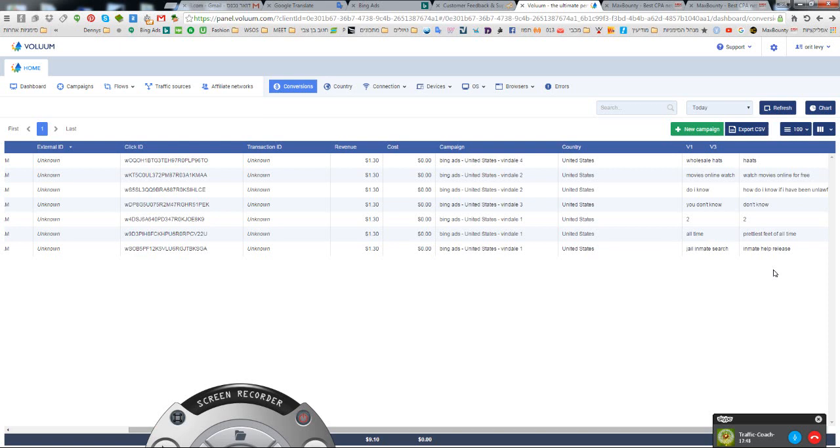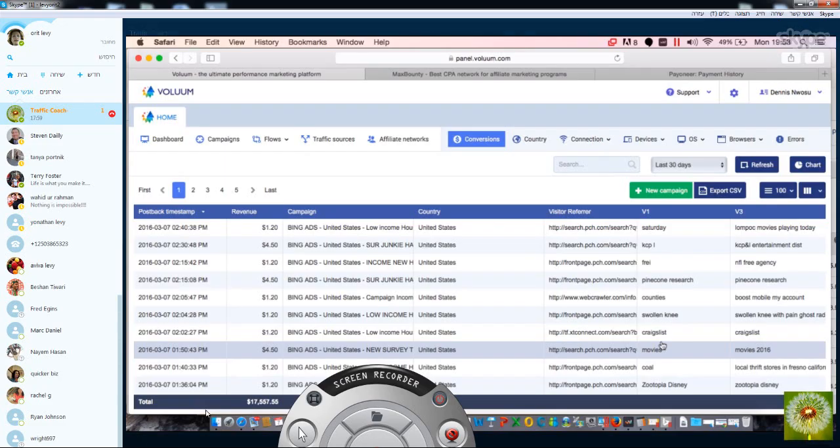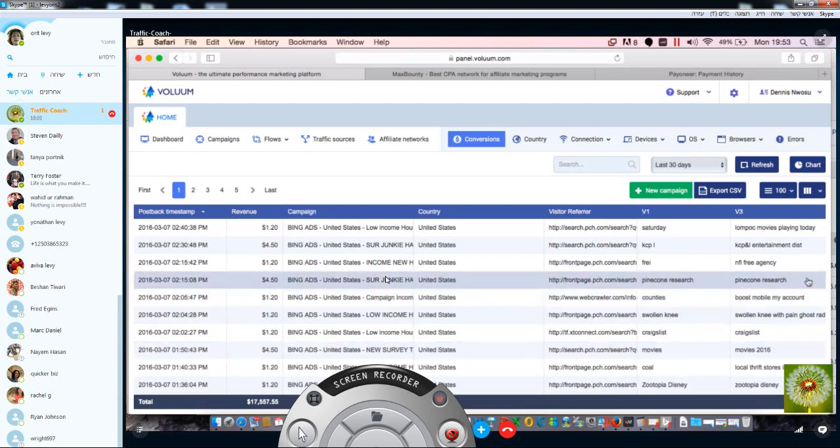So what you want to do is download and export this whole file, V1, V3, in a spreadsheet. Copy V1, put in your keyword. Copy V3, put in your keyword on Bing. Now the V1 and V3, you put them together and you make them broad, phrase, exact, and you run all the campaigns you want to run. Garcinia, Bing, anything you want to run, just run it because those keywords are converted.